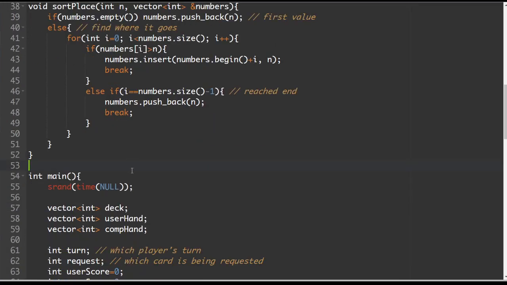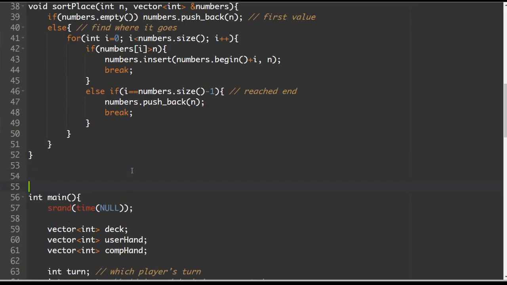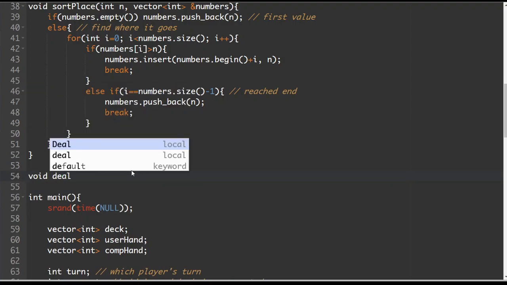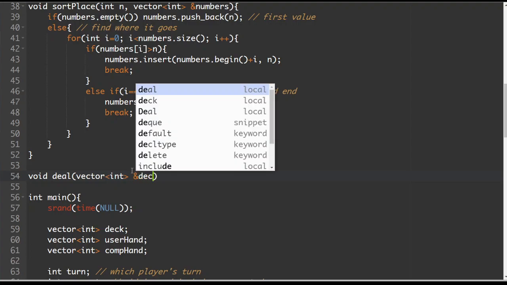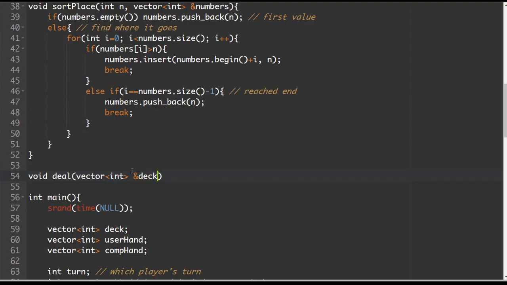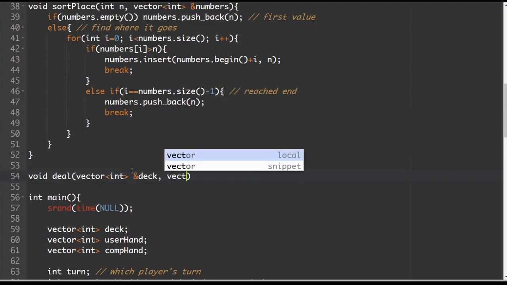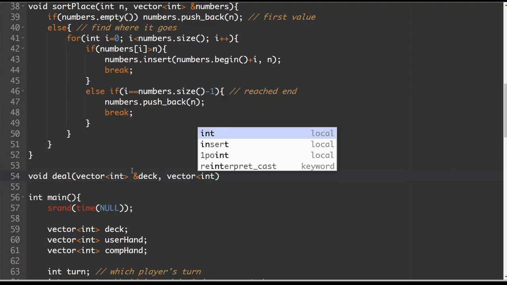Now we're ready to create our function that actually deals a card. So void deal. Now what we are receiving is a deck of cards, and then we're also going to be receiving the hand of cards.